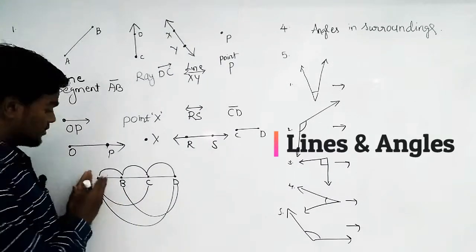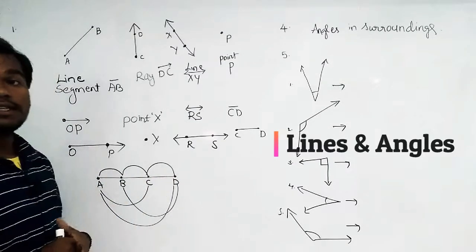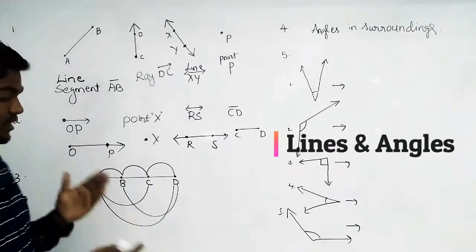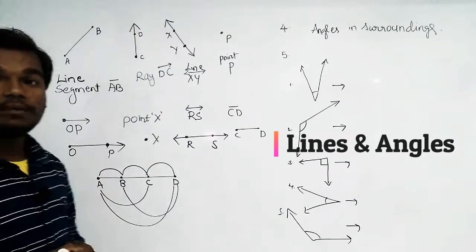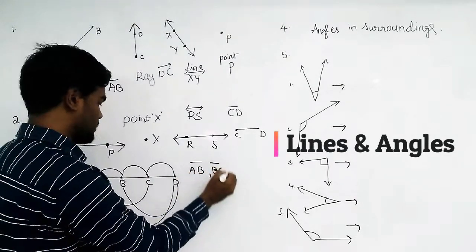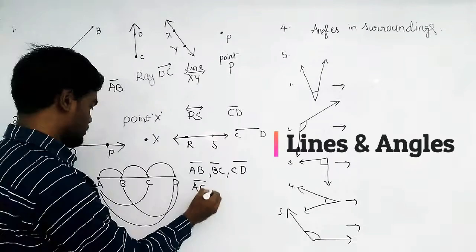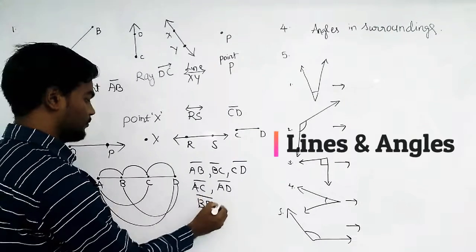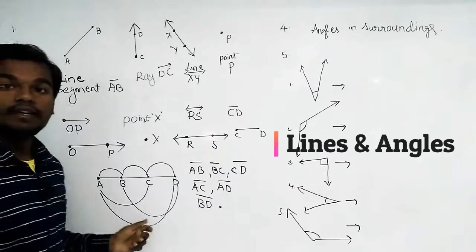So start with A with the smaller length B, and A with the somewhat bigger length C, and at most D. And B starts with C and D, C with D, and the remaining reverse you can also do, D with A, and all are the same. The possible line segments for this are AB line segment, BC line segment, CD line segment, AC, AD and BD. So these are the major line segments which are possible with the given figure.